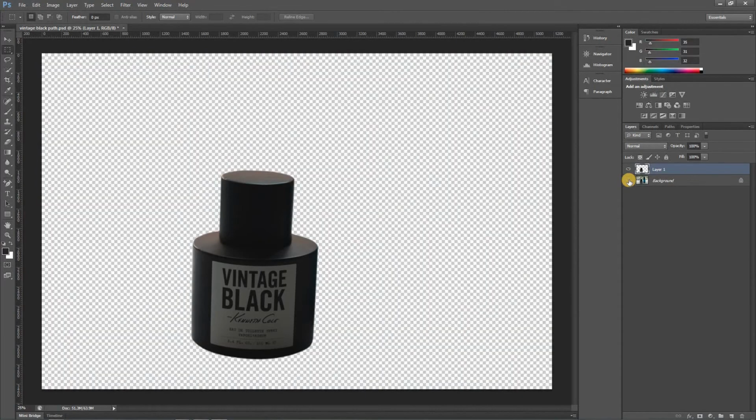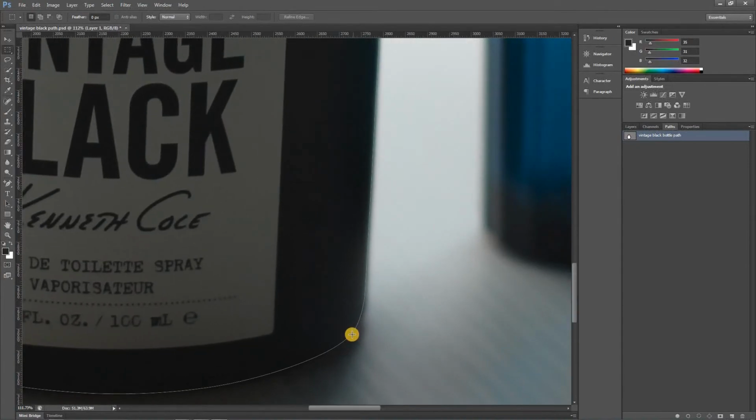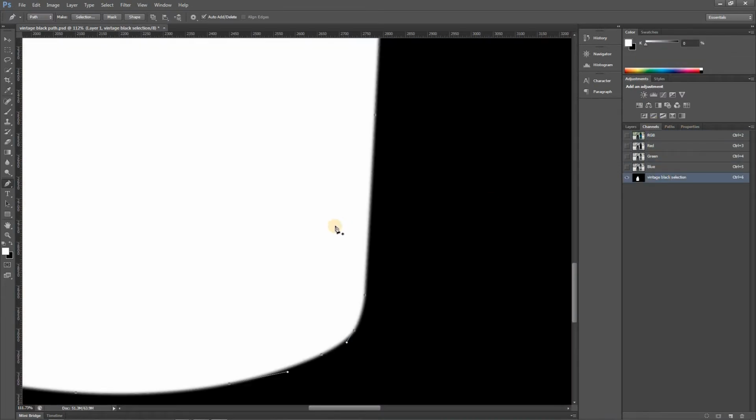Layer gives you individual layers of individual objects. Path will give you the outline of the object. All right, if you can see, there's a line. See this line here? I'm going to click the pen tool just to show you the line. See that? This is the path. Paths are editable. I can manipulate it, I can still play with it. Fantastic, very, very workable. But the selection is this one.